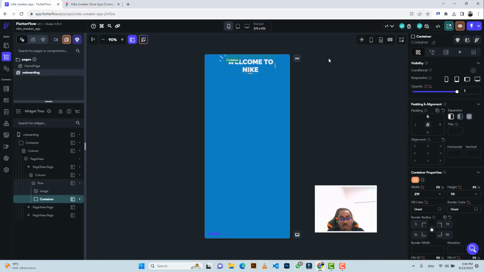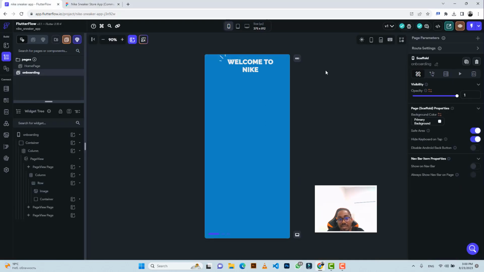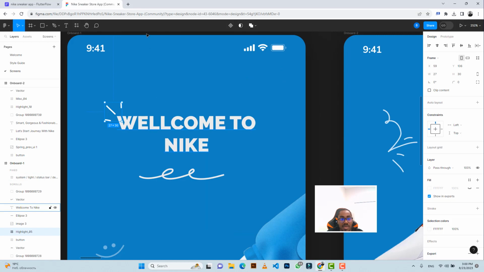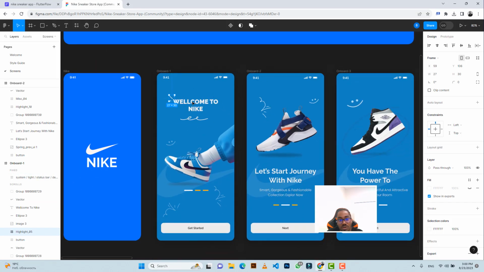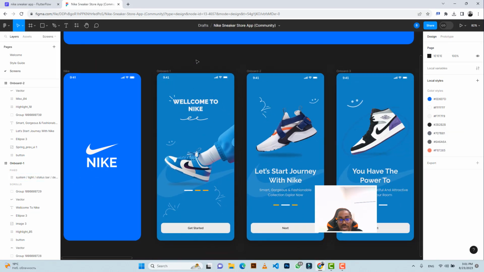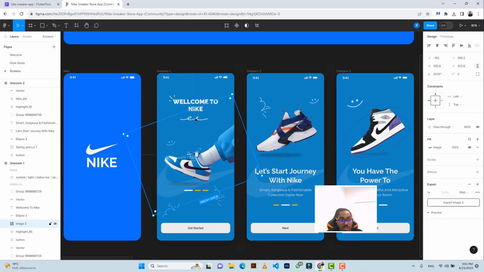But anyways, this is somehow on top of it. If at all we want to do that, we're going to have to use stack to do it. But when you're using stack, when you change the dimension of your screen, it's going to distort the entire thing. So I think we'll just leave it here, and then let's continue building. But I will show you a variant of that maybe towards the end. Now, let's go ahead and set this up as well.